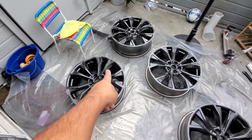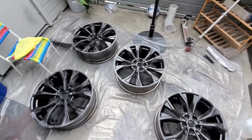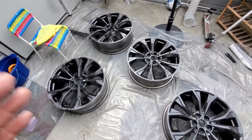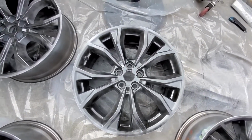I've already painted the inside as well, so now we're going to do the outside. I got the first coat on the outside, so I'll probably do maybe 3 more coats. We'll see how it goes. I think these rims are going to look a lot better than what's on there now.